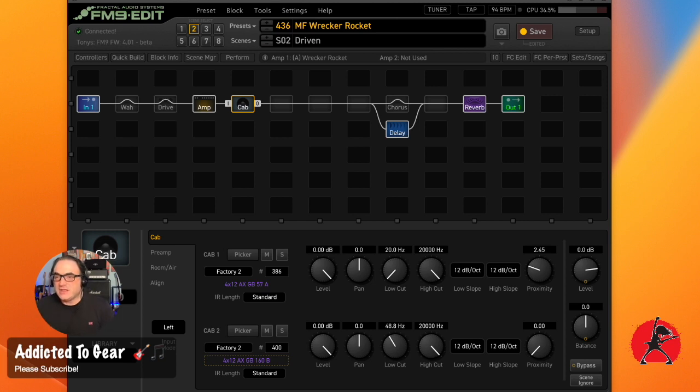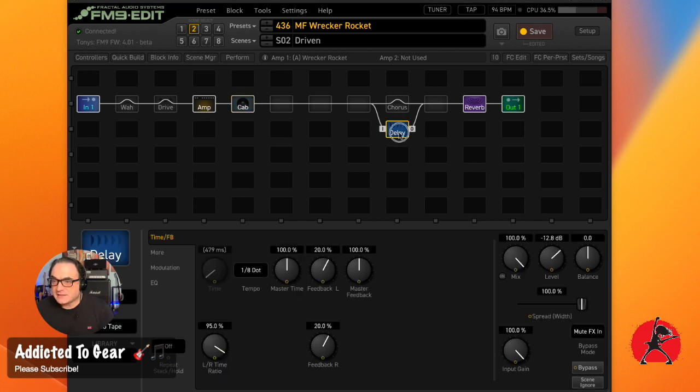So the patch that I'm calling up and using for today's demo is called Wrecker Rocket, and it's a really nice sounding patch. I'll make you hear what that sounds like. As you can hear, there's already a delay in the patch and it's enabled. It's right here. So obviously for this demo, we're going to disable that so that you can hear the external delay pedal. So let's go ahead, click on that, and let's make sure that is bypassed before we do anything else.